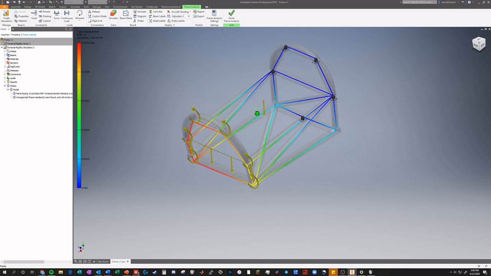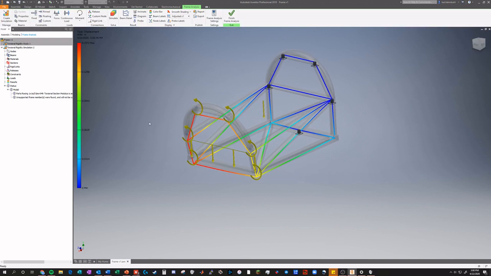Okay. So when you initially load and click simulate, it will primarily just spit out the displacement as your initial contour plot. They call it a contour plot.